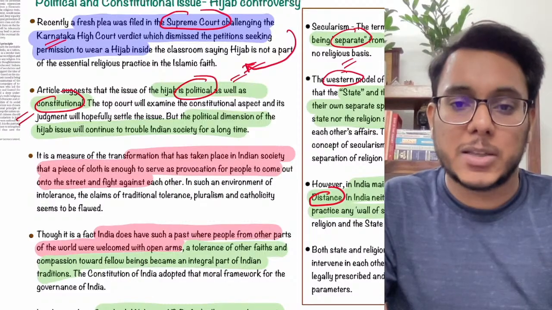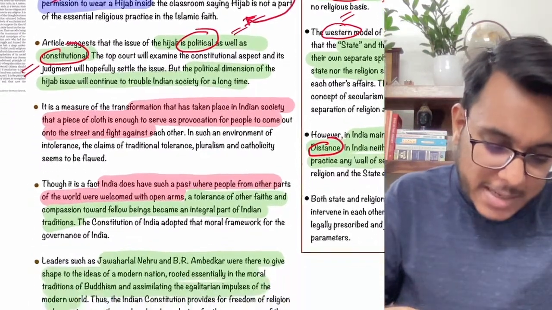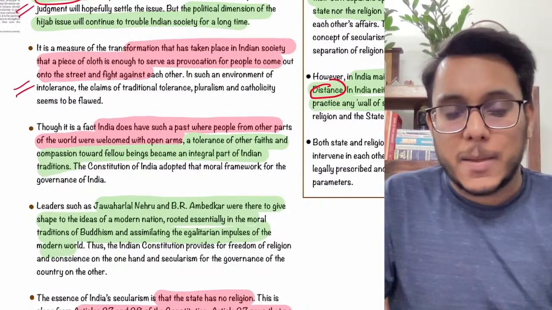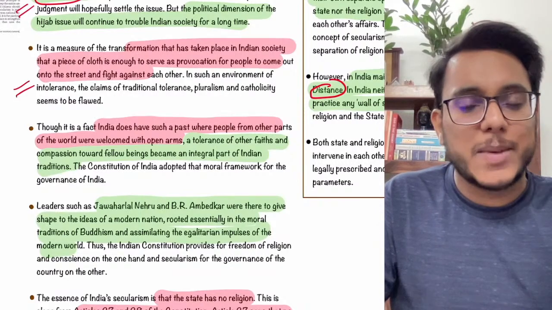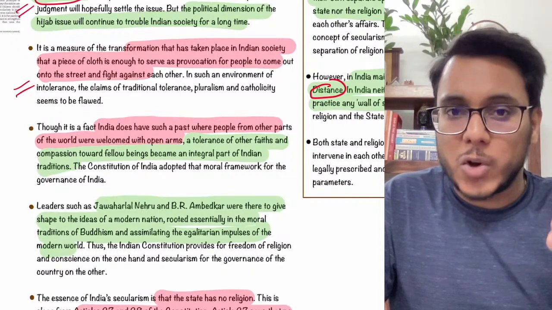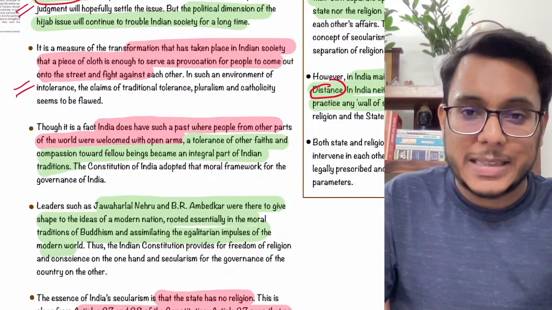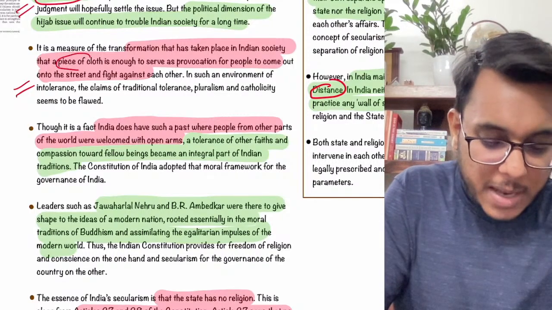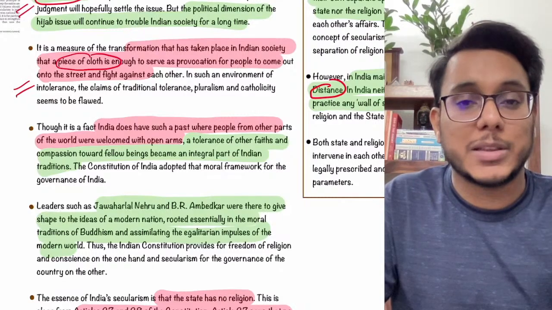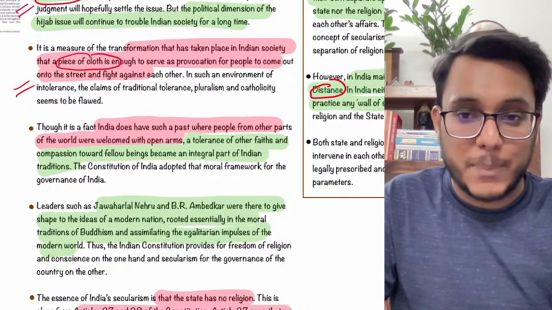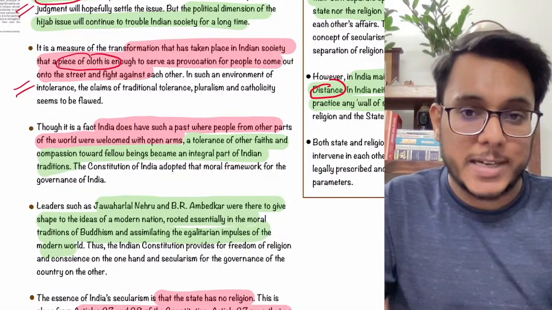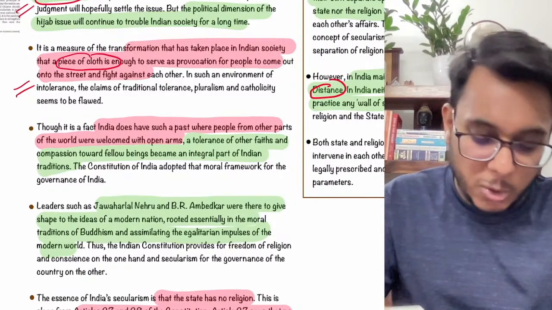So it has also become a constitutional issue. Now, guys, when we talk about Indian society, for long it has been a society which has been tolerant and accommodative. Today, first of all, we need to be very concerned that a piece of cloth has become something which is pushing Indian society to the edge. The piece of cloth is bringing people out onto the streets. So this is first of all something we need to think upon.